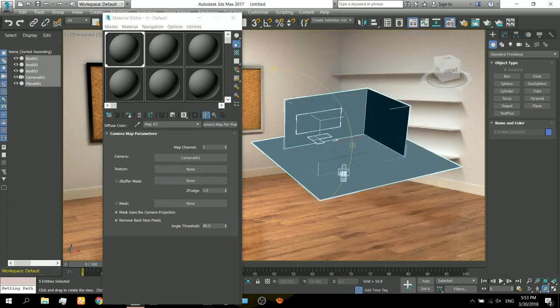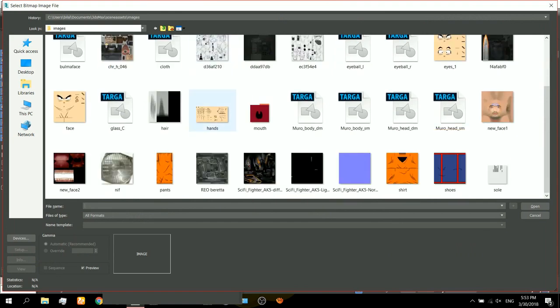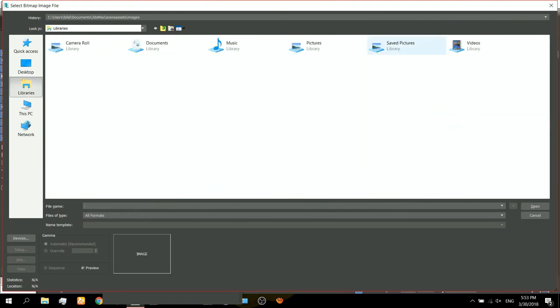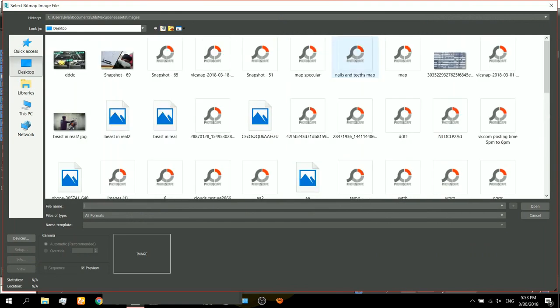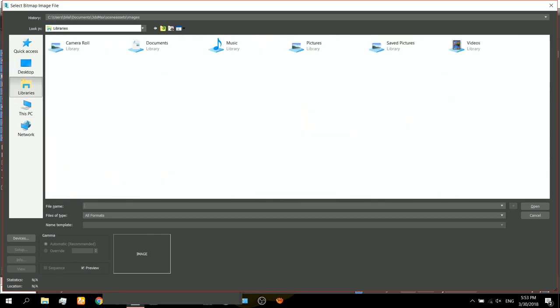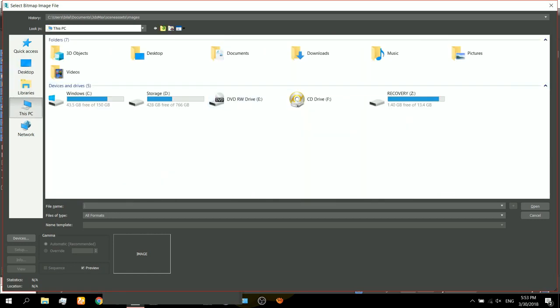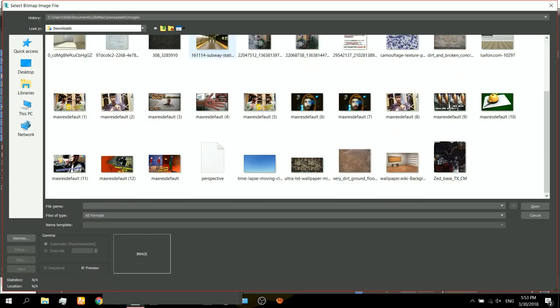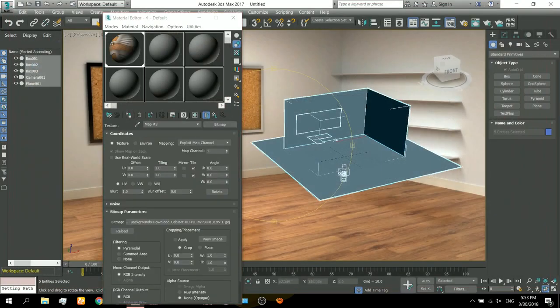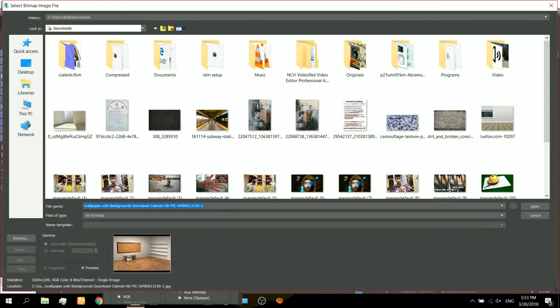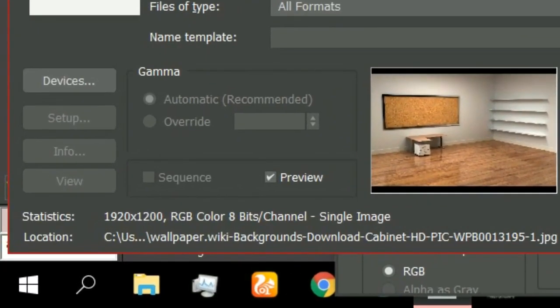So click that and bitmap, and go to the location of that image. Where it is, there it is, and that's it. Okay, make sure to note its resolution.